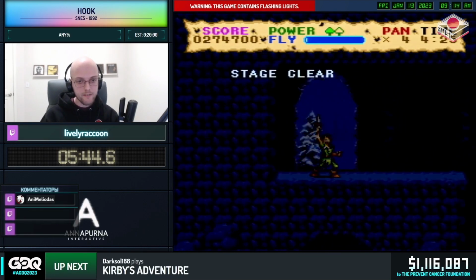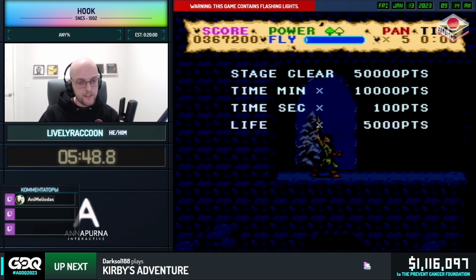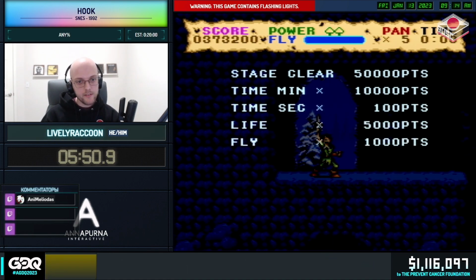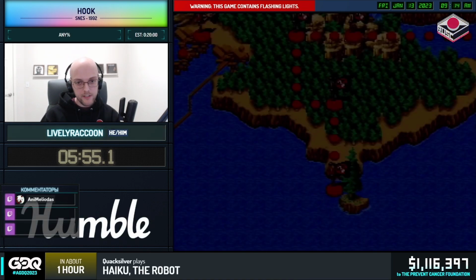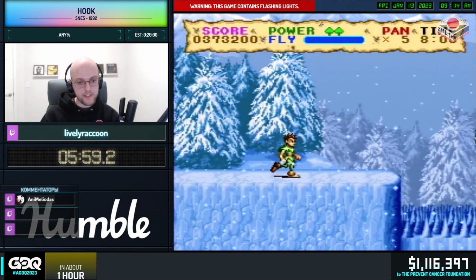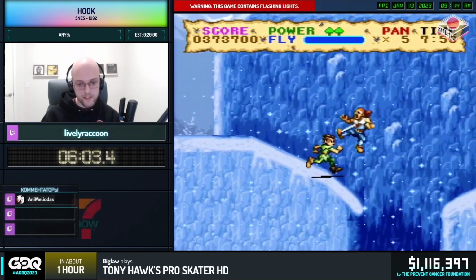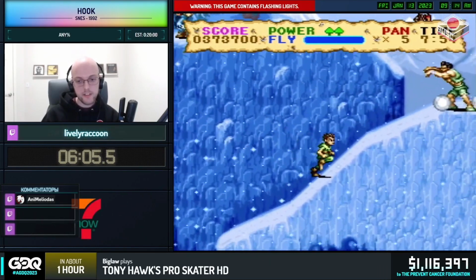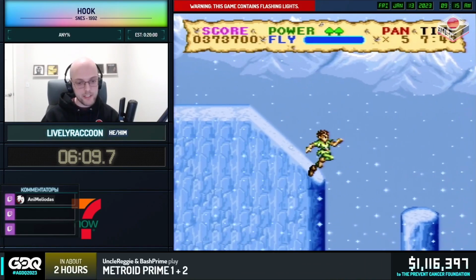Not too bad. Then moving on to stage 6. This is a winter stage. It's pretty straightforward. We're gonna try to keep moving to the right without breaking our momentum. Other than we will have to stop kind of right at the start here because of the snowball enemy. Take him out real quick, and then we can start going again.